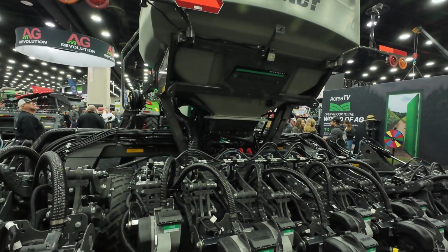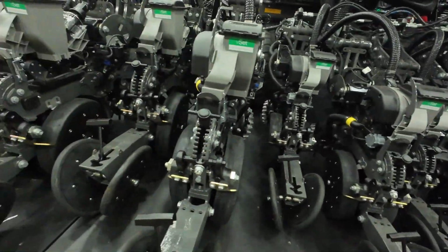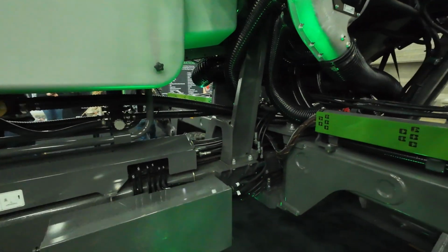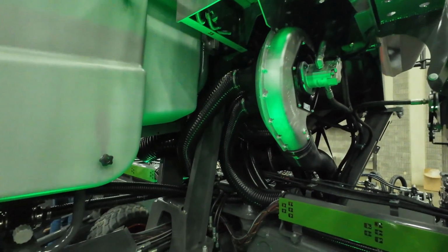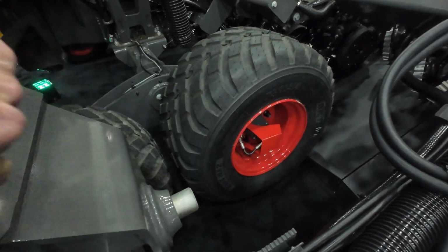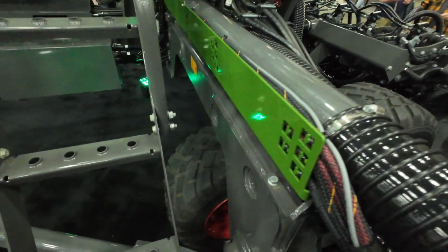Looks really easy to work on as far as that goes. Now this is a 31 row, 40 foot. Lots of room to work under there. Inflation system. It airs up to go down the road, lowers the pressure in the field, reduces compaction.